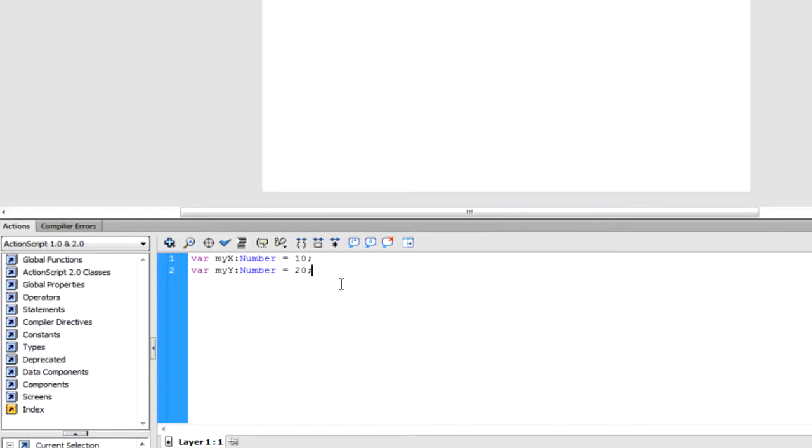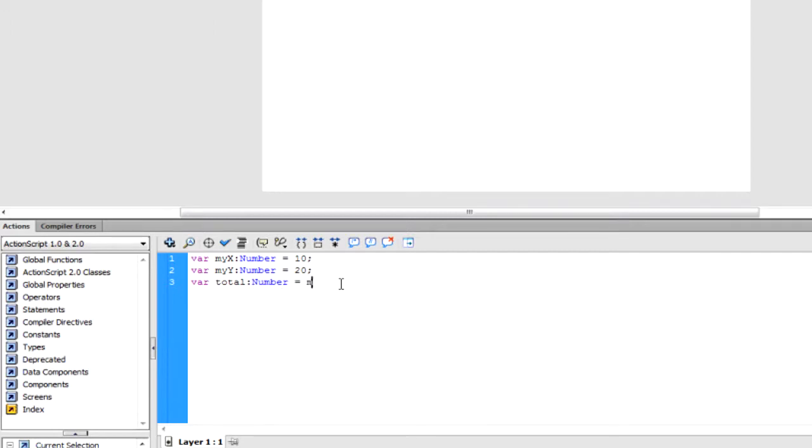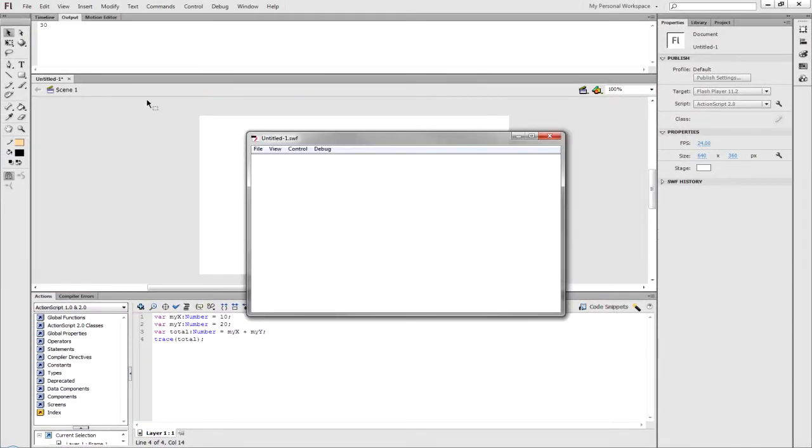Alright, so now we have our two numbers, and we're going to create one more variable, and we're just going to call it total. We're going to also give it the type of number and set it equal to myX plus myY. Now what we're going to do is our standard little trace operation and trace total. So now we can test it, and yes, we get 30 up here in the output.